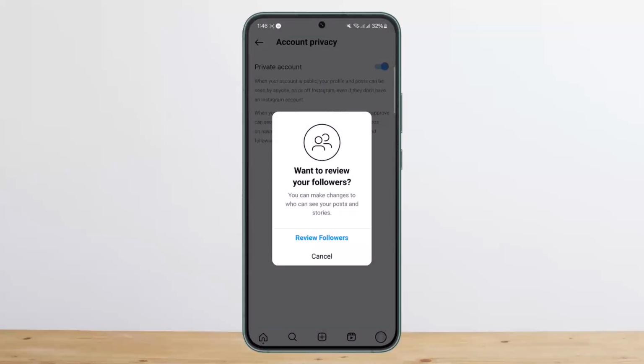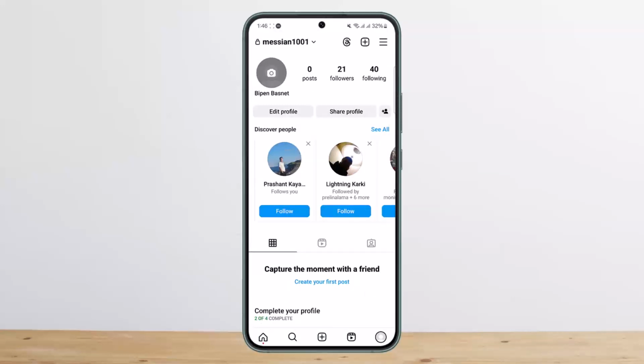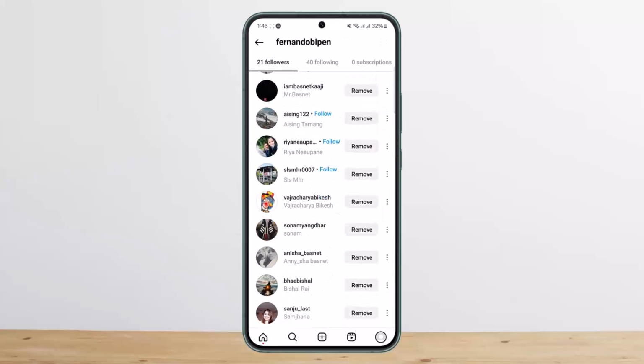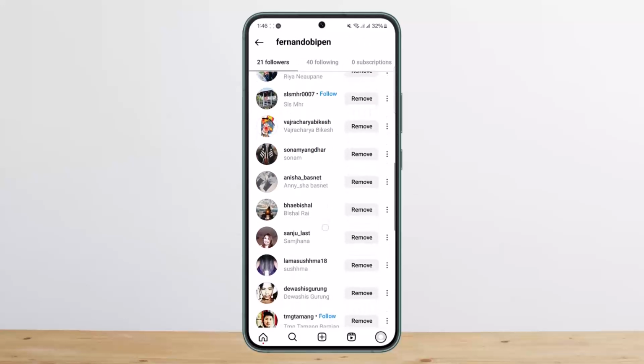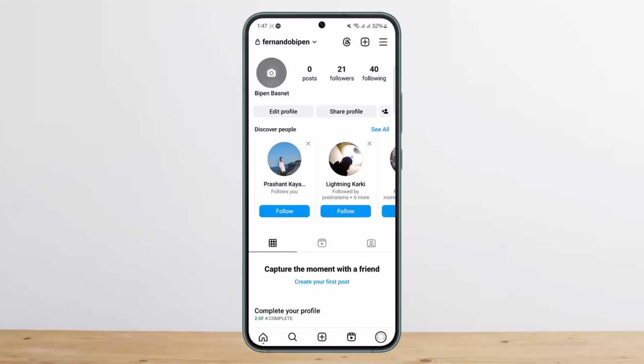Once your account is private, you'll have to review the followers. So you can simply head over to your profile and tap on the list of followers. Anyone who is already following you will be able to see your followers and following list, so you'll have to remove them. If you want to hide it from someone in particular, you can remove them from your followers list, and once you do so, they will be automatically unfollowed. Then you can simply set your account to private and leave it private. That way they won't be able to view your list.